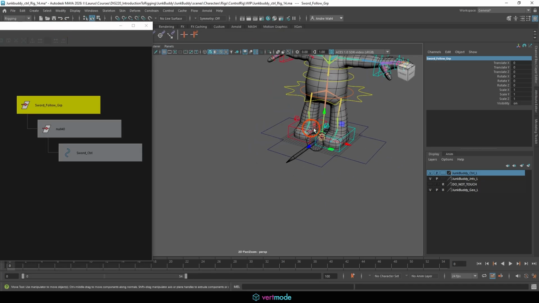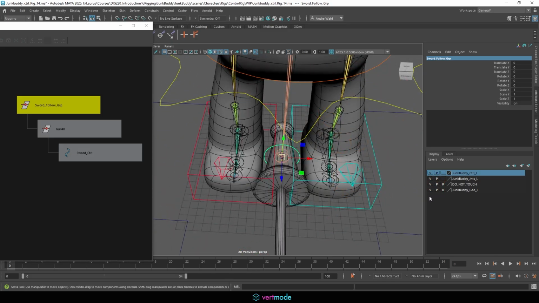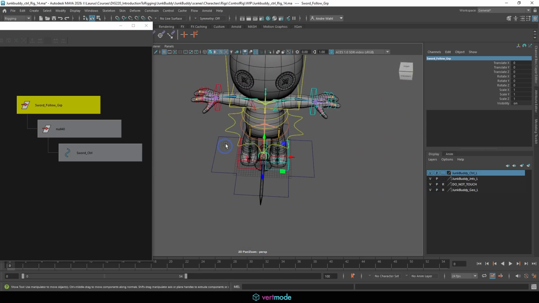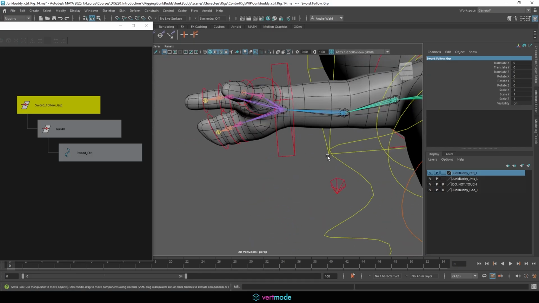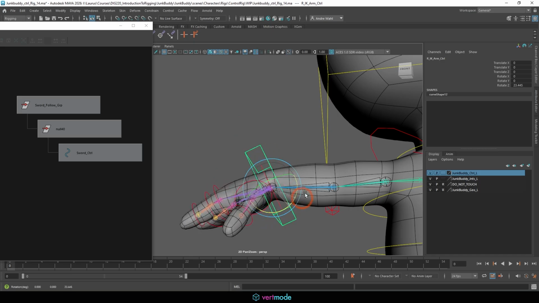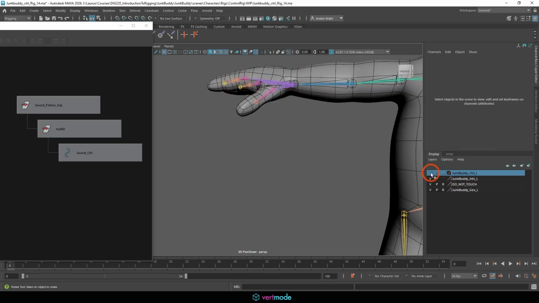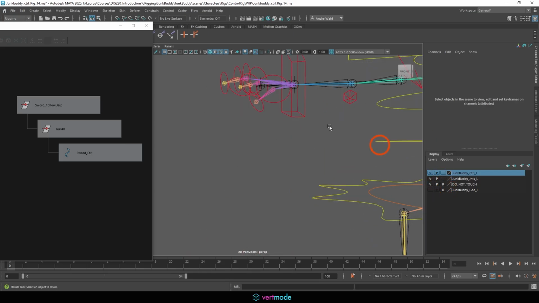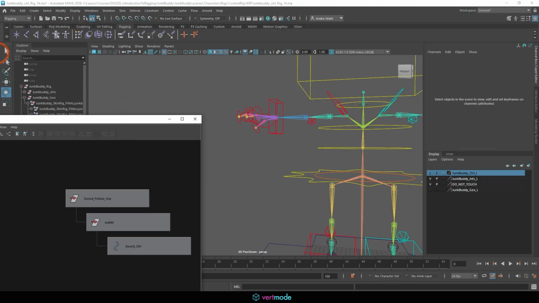So what we're going to do now is we're going to need to find those locators. And if you remember, I kind of put those in the do not touch, so we weren't able to see those anymore. And what we're going to need is basically a hand locator where we want this to follow, and we will need a world locator. Now, what we have to decide is if this is good enough here. Is this good enough for our follow group to follow? And I think it is. I think we could just use the wrist locator that we created and get away with that. Now, I do want to emphasize, if you want to use something other than a wrist locator, by all means do so. But I'm going to keep this as simple as possible.